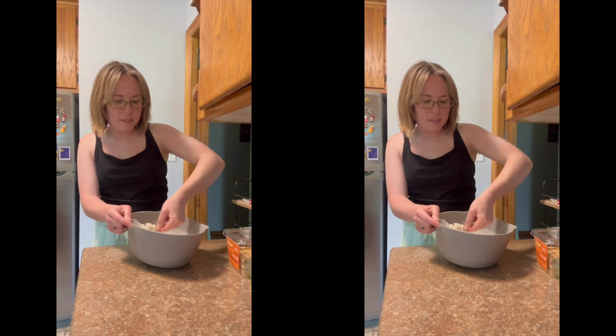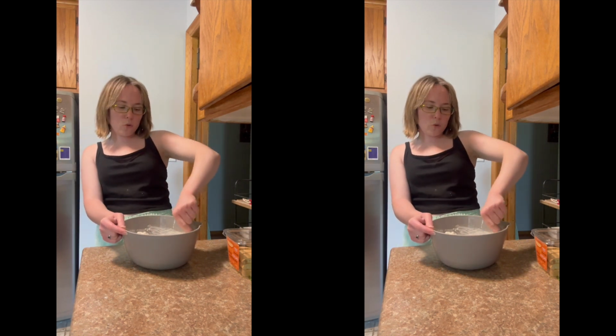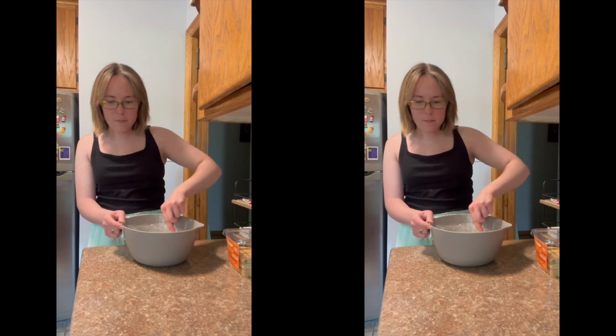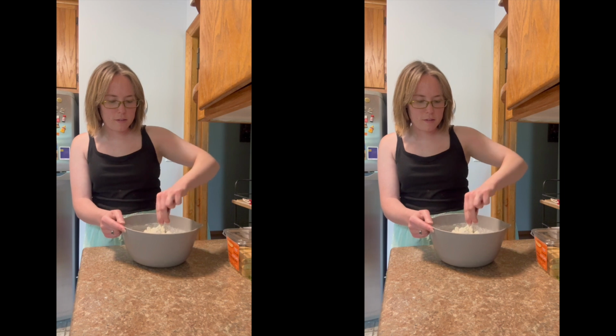Okay, so once it gets crumbly, you're supposed to use your hands to form it into a ball. Do you want to do this, or do you want to get the baking sheet ready? I'll get the baking sheet. Actually, no, I'll stir. I'll take the stir.